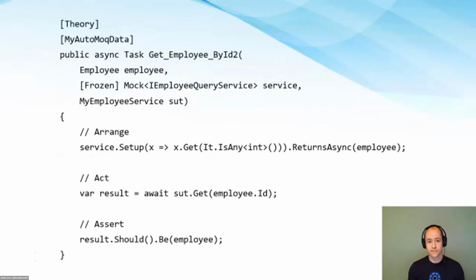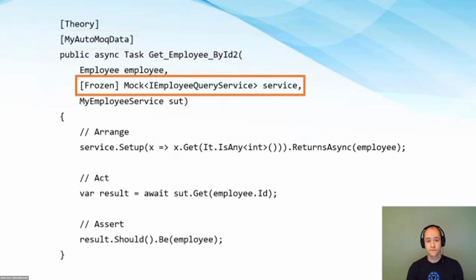And as you can see from the body of this method, we've now achieved what it's trying to do. But we've also had to update it with regards to how it's working. So in XUnit, we've updated it to a theory attribute, which now uses our AutoMock data attribute we've just created. But that's kind of gluing the magic together with the theory attribute and XUnit's ability to inject data into a test.